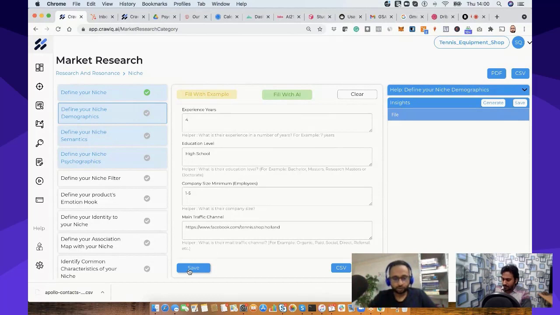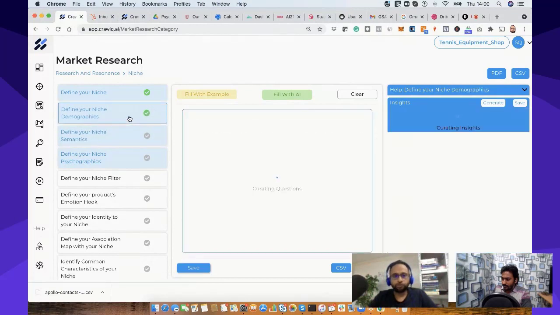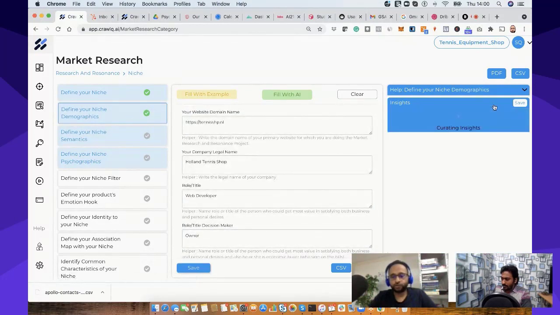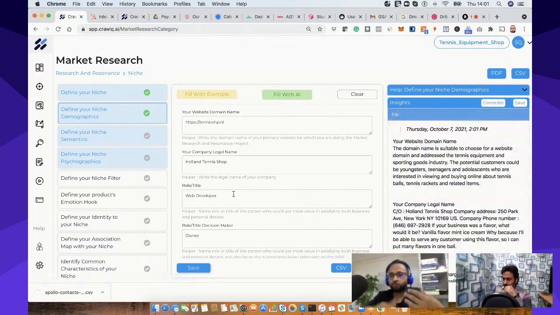The process is the same here. We save. If we want to go deeper into this, we can of course generate insights. These insights are again valuable for us, not immediately to improve these, but as a business person, if I want to set up my tennis equipment shop in Amsterdam, then I would like to know more details, like which people are good to target, what other things I should take into account, and it is going to throw many such ideas at us.